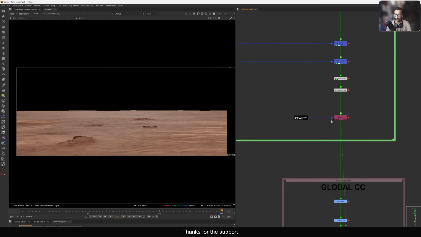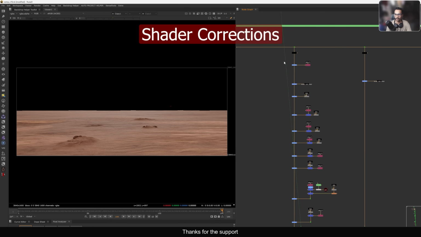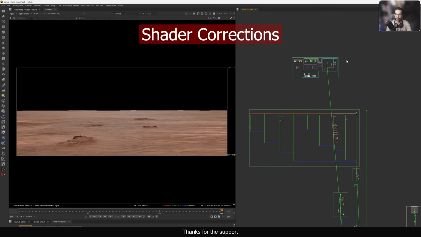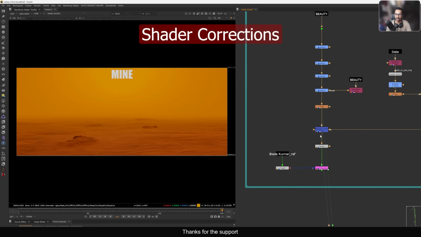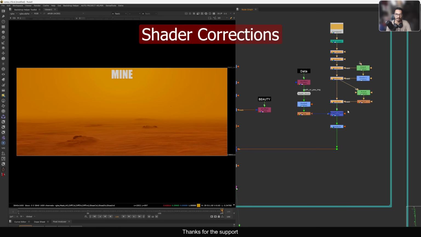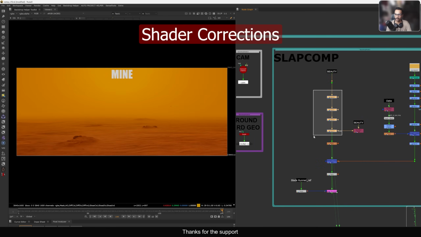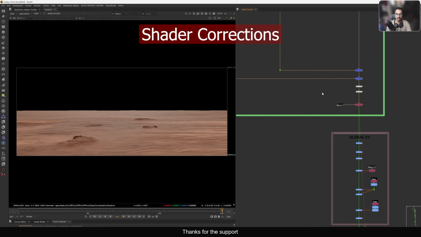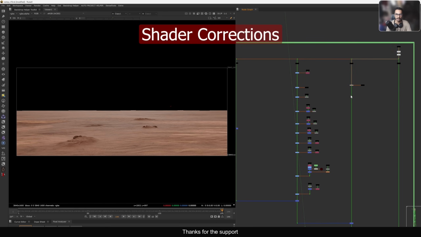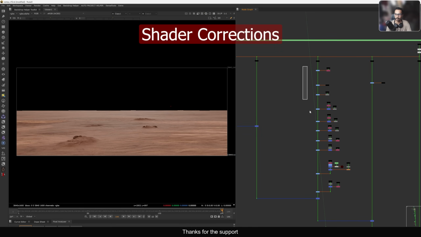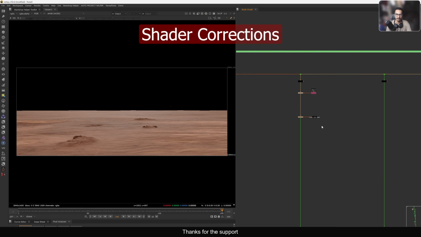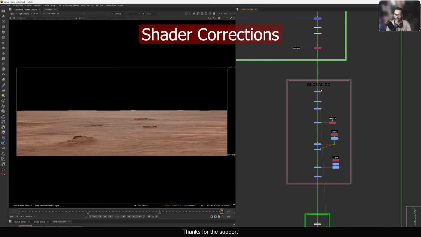and then here we have this global CC. But before going there, you can see here I did a lot of CC corrections. All these corrections are very subtle, because the look was already achieved in this slab comp with the overall grades and this haze setup. So I'm just copy-pasting all these grades and adding additional grades to match it more closely. On the top, I'm just changing a little bit of color and everything. I'm not doing a lot of shader changes, so you can see very few shader changes here. Most of the work is going on in this global CC.